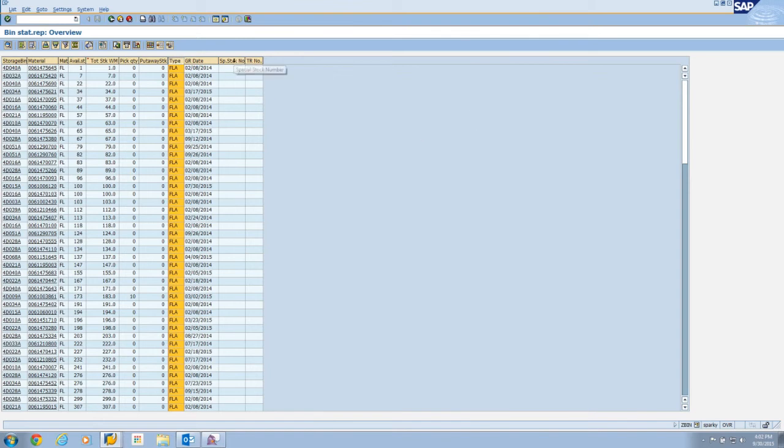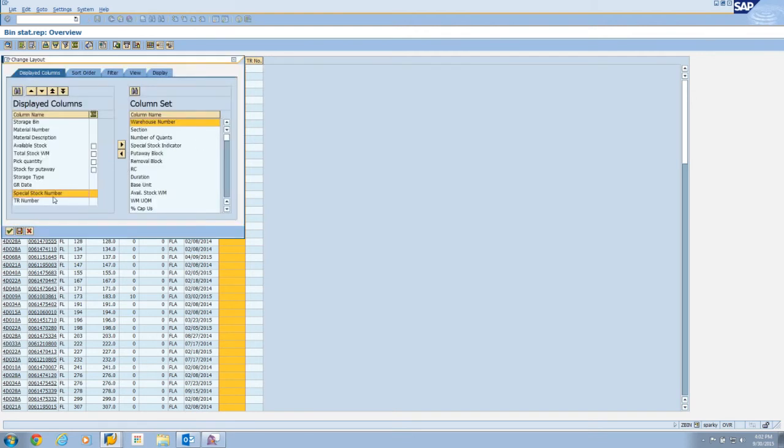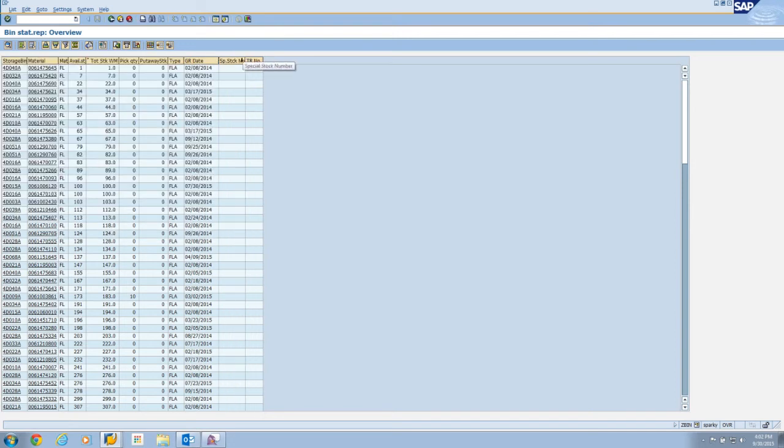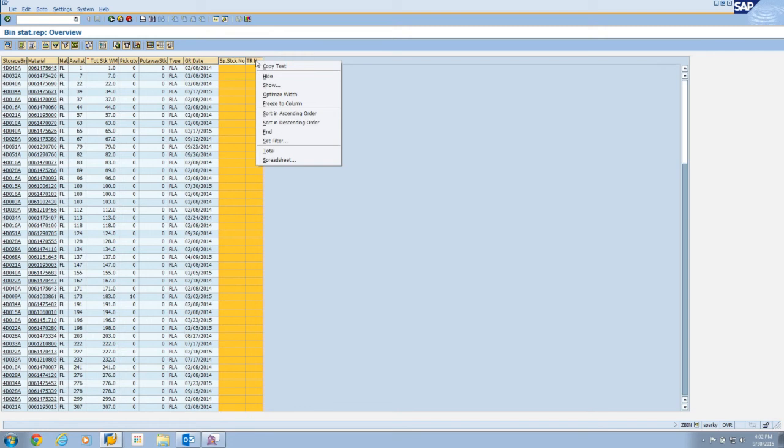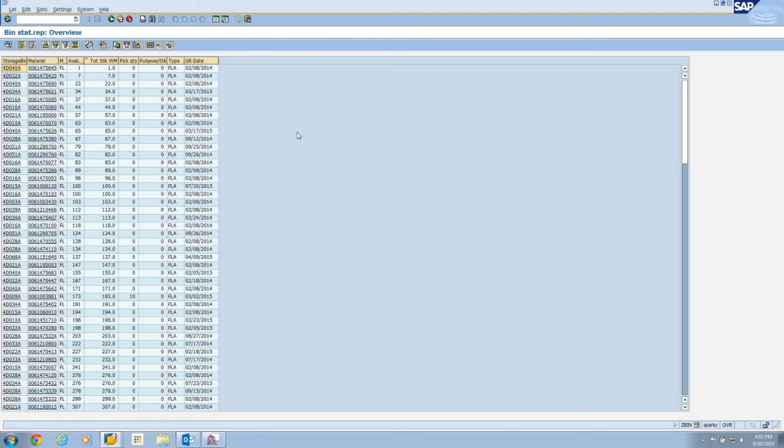Okay. If I wanted to remove these two columns, I can do it two ways. Go back in here, adjust those two out, or a little shortcut is to just go ahead and select these, right click and hit hide. Now remember, if you want to keep your output, you have to save it.